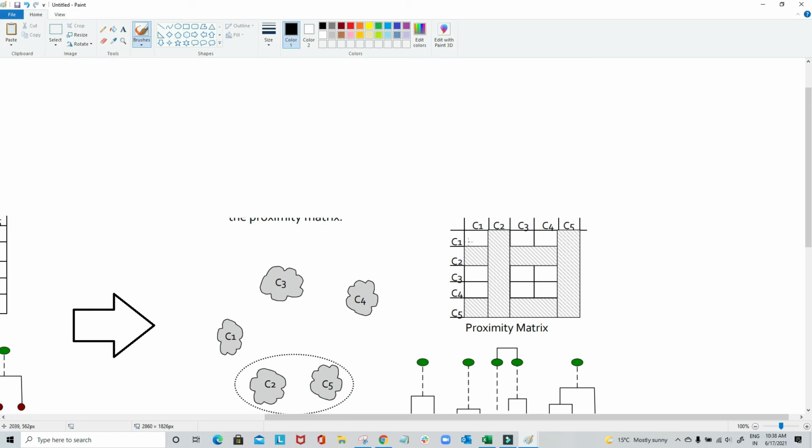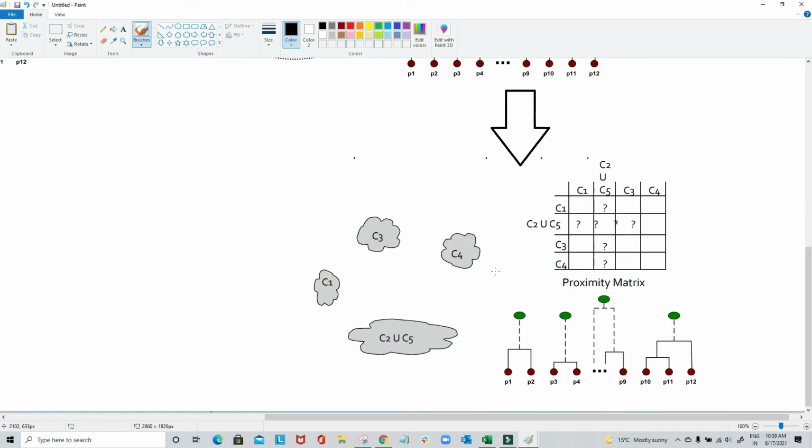The distance from cluster C1 to C3, C1 to C4, all these remain as is. The only thing that has to be recalculated is this row and this column, as we merge C2 and C5.